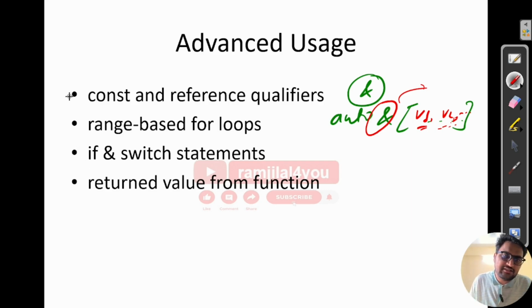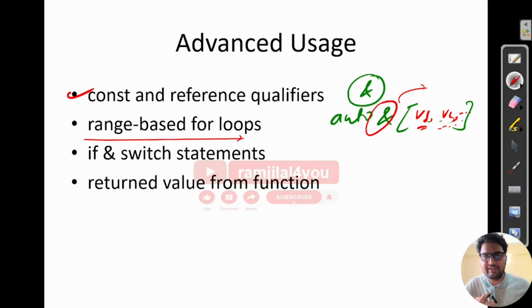And then this comes in the advanced usage of the structure binding. Now range based for loop. Here in range based for loop also we will try to use the structure binding, right? Because as I have already explained, we can use the structure binding with the simple array, std::array, tuple, pair. But for example, if we have a vector of pair, with vector we cannot use the structure binding. So there we will make use of the range based for loop, right? That also we will see in upcoming slides.